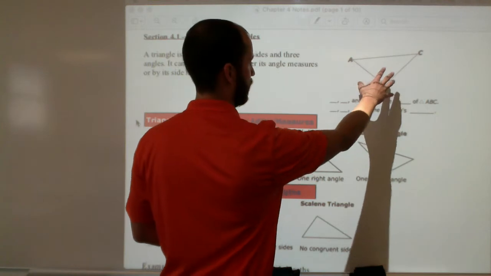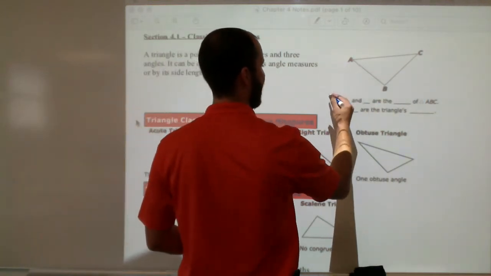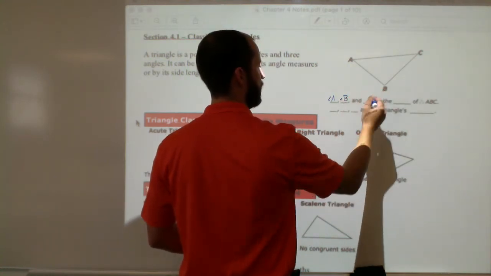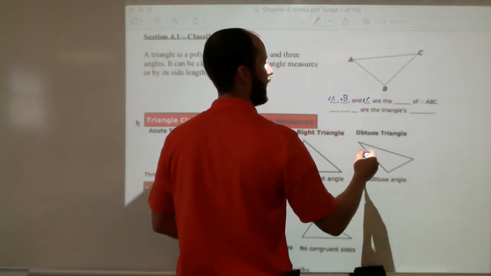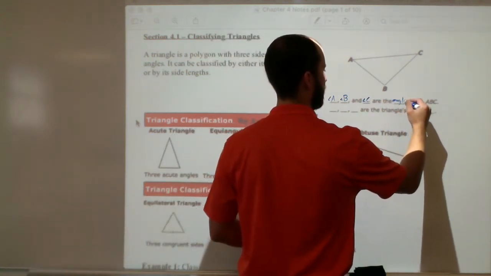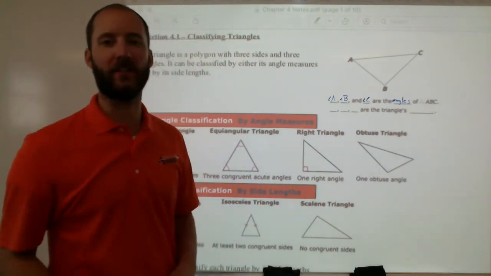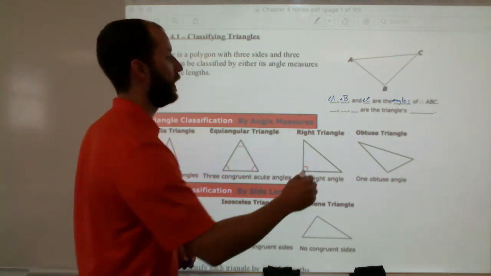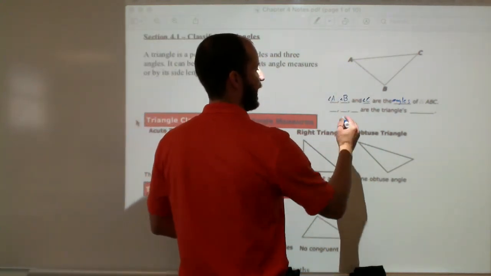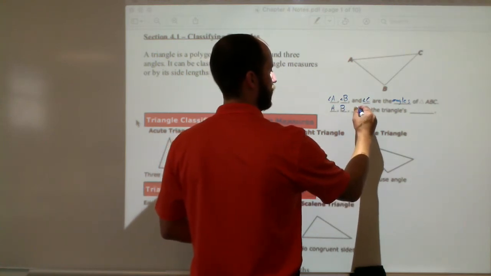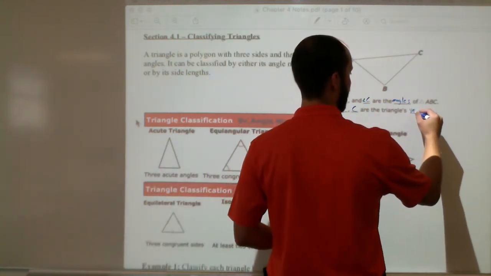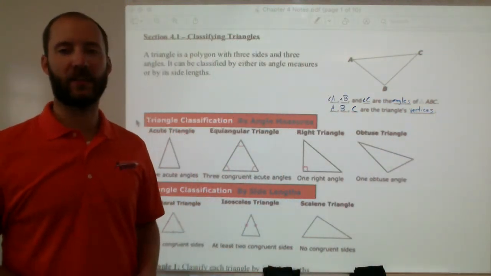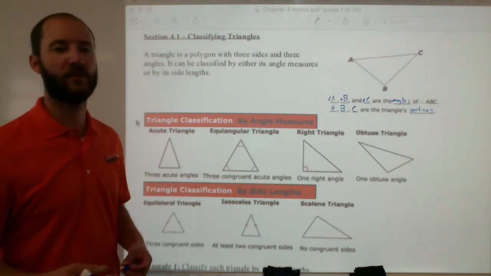So when we look at a triangle, here we have triangle ABC. We have angle A, angle B, and angle C. Those are the angles of triangle ABC. So tri meaning 3, angle meaning angle. So 3 angles. Talking about the angles A, B, and C, we can also talk about the points A, B, and C. And each of those is a vertex, but if you make that plural, those are the triangle's vertices. All right, so 3 vertexes gives us 3 vertices.